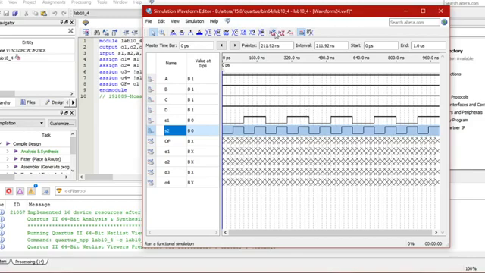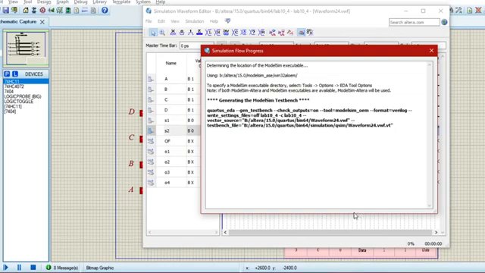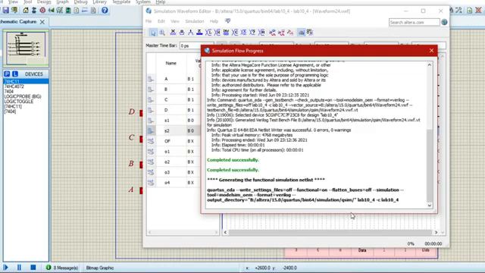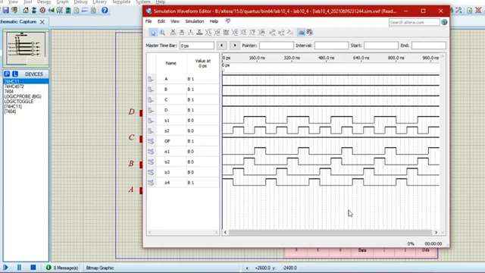Now I will run the simulation from right here and save this file and wait for it to complete, which will be done in just a moment. We have our output waveform, from this node to the last node.